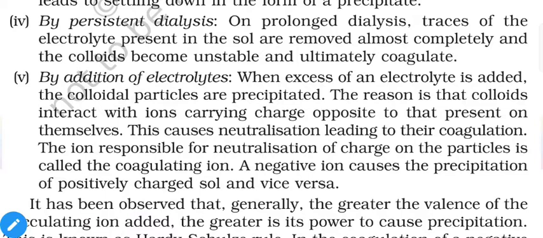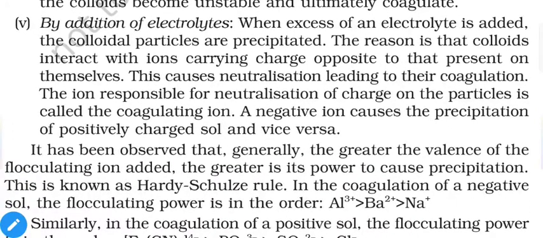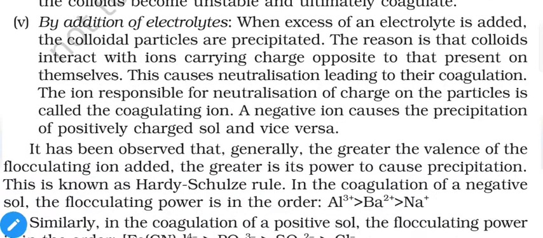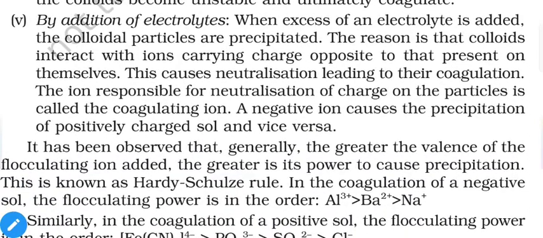Either you can increase the quantity or you can decrease the quantity. With the help of dialysis, we can decrease the quantity of electrolyte, and that's why the balance will be disturbed, and due to that particles will coagulate. Next is addition of electrolyte. That means the opposite process of the fourth point, persistent dialysis. In dialysis we are actually removing the electrolytes, and in the next point we are actually adding the electrolyte.